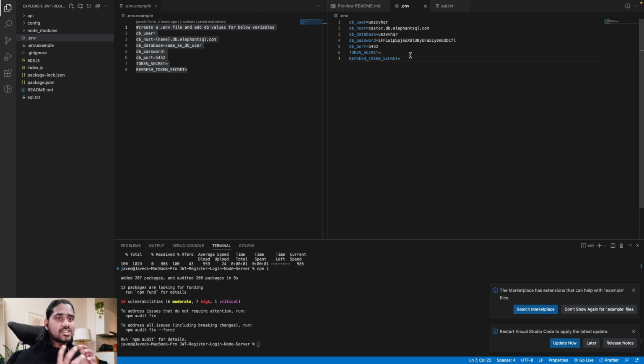For that we need a secret key. For all access token creation on the server, we need a secret. For all refresh tokens created on the server, we also need a secret key. Those secret key values we are storing here.